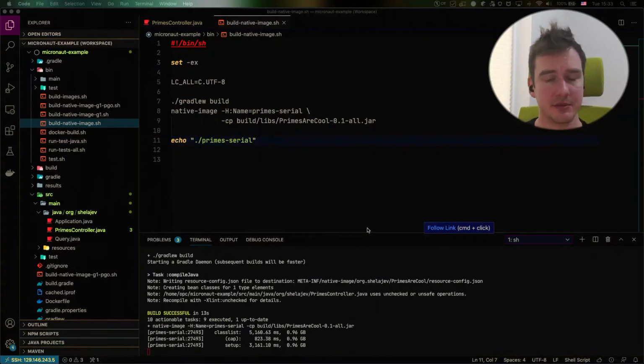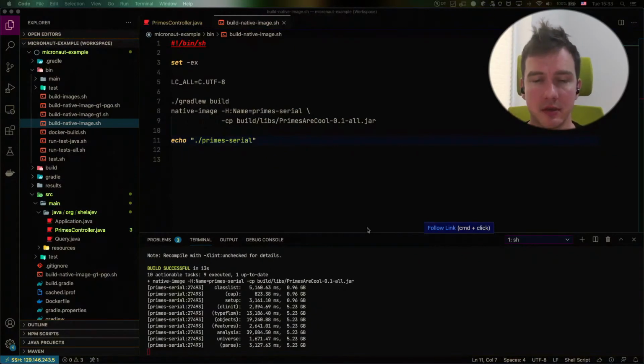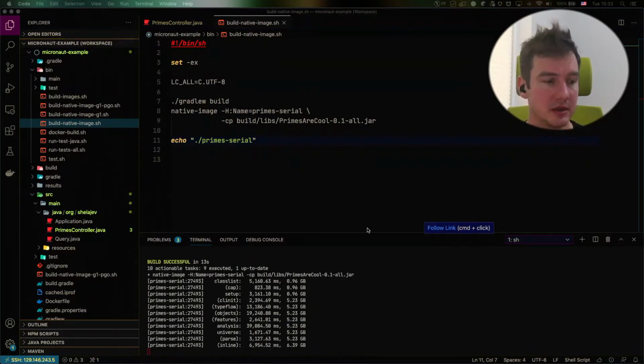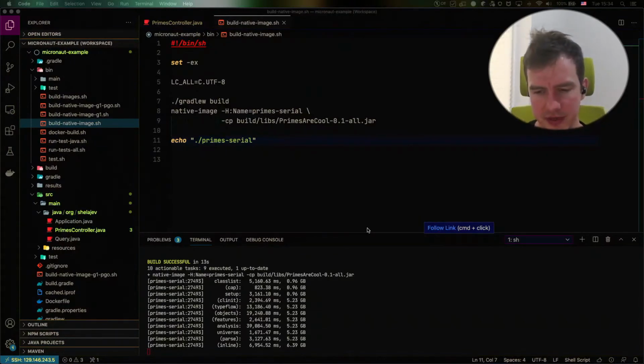You can also see that the native-image command prints out the memory usage that it consumes during the build. Currently it's at 1 gigabyte, and it can quickly become a much larger number. So I would recommend you build native images using a larger cloud instance or a powerful machine, because if you give it more resources, it can consume more resources. You can also limit this number, right? But if you give it more resources, it can have more, and the build will progress faster. So all in all, it should be finalizing itself now.